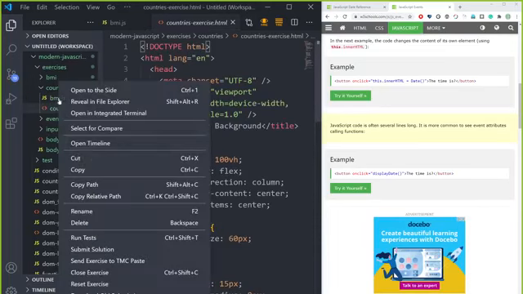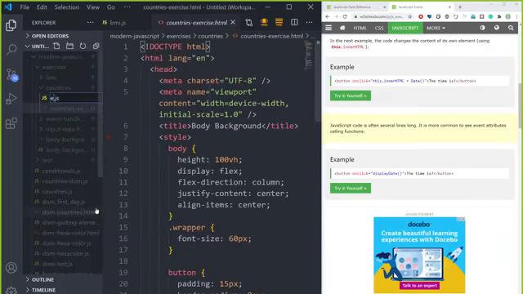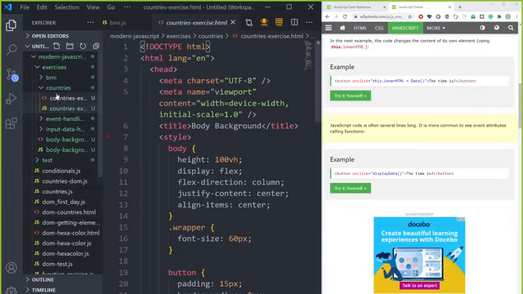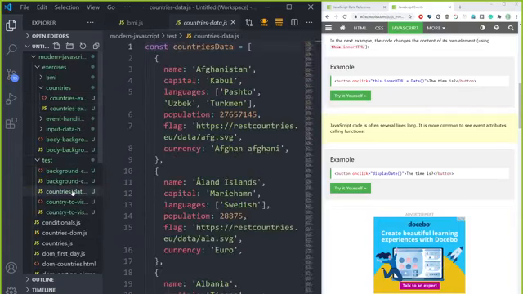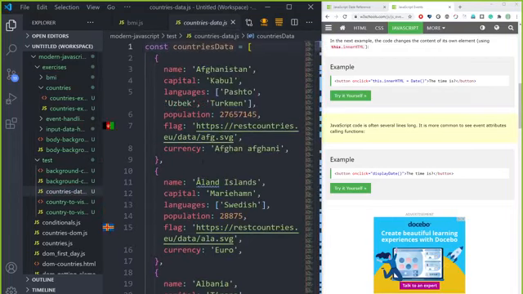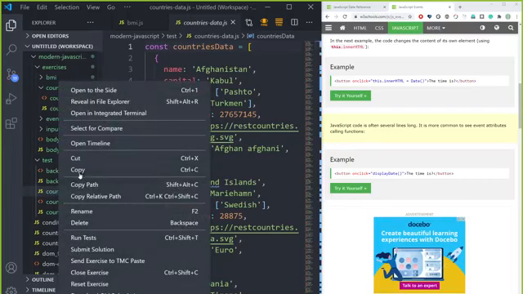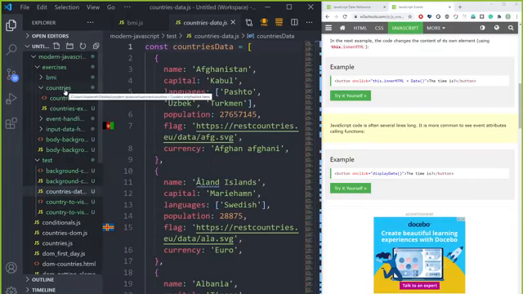I want this countries exercise to need data, and the data should be this data, because I have these countries. So let's copy and put it here.